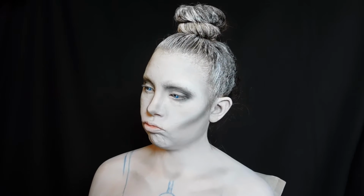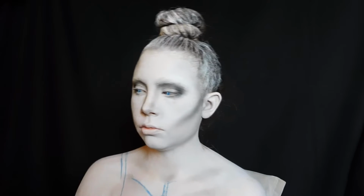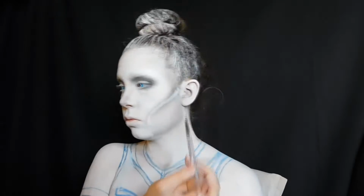Now I'm using a blue pen thing to define where I want to put the blue lines, and I'm making these faces because I had no idea where I wanted to put these lines. But it's okay, if you make a mistake you can always cover it up with white paint. But it is much easier to cover up a mistake if you actually just use white paint, which is why on my face I'm using white paint to define where I'm going to put these blue lines.